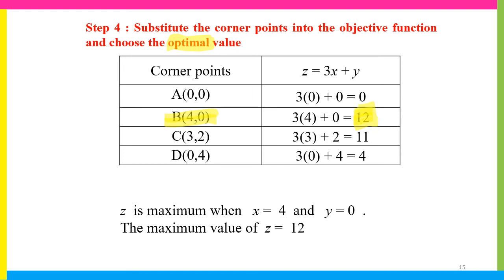Macam tu. So conclusion dia kat sini. Ini conclusion dia. Z, the objective function, is maximum when x equal to 4 and y equal to 0. The maximum value Z is equal to 12. Okay, contoh kalau dia profit kan. Dia akan cakap, okay, profit akan maksimum kalau kita hasilkan 4 hi-fi dan 0 mini. Contoh saya bagi example relate to example 1 tapi dia bukan yang sama. And then the maximum profit yang tinggi adalah RM12. Contoh ya kat sini.